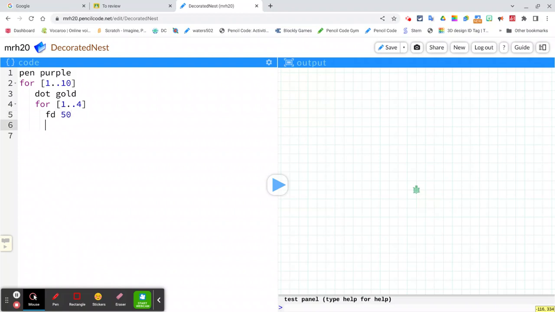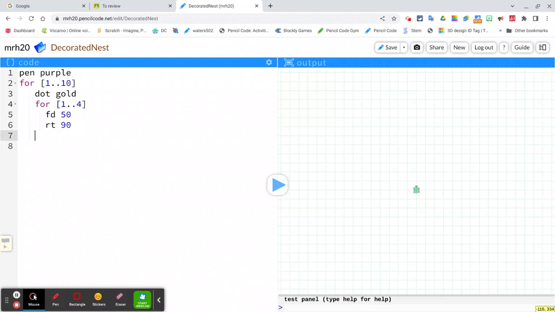And then when I enter, I keep the two lines now. And I'm going to say right 90. And now when I hit enter again, I'm going to backspace 2 times and then add a space 1 time.